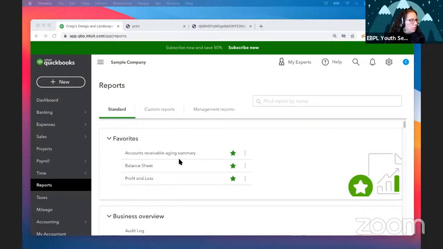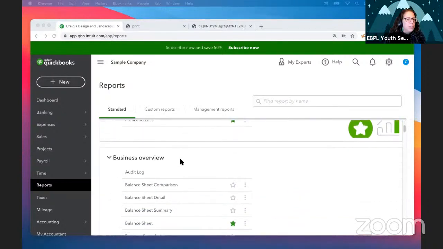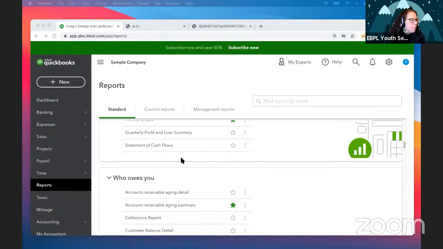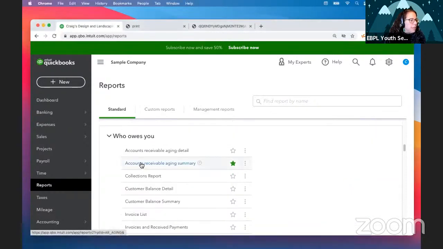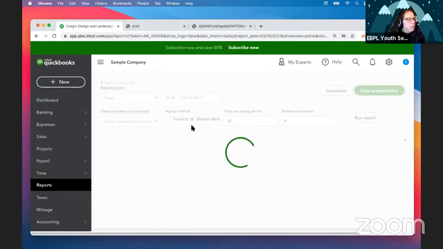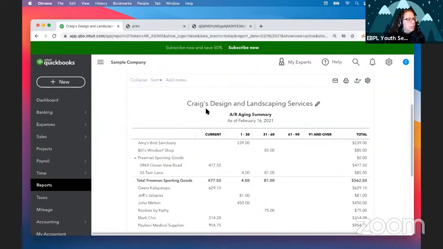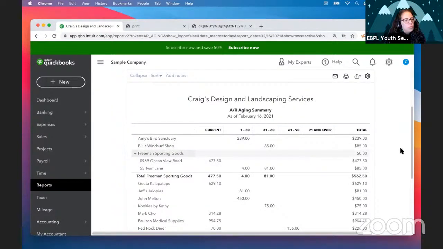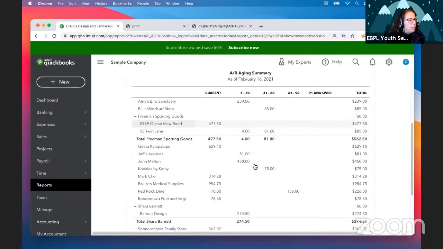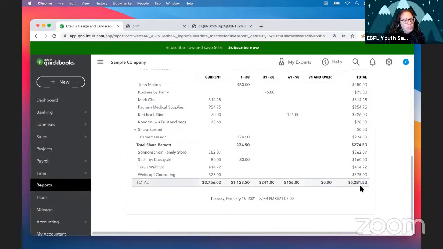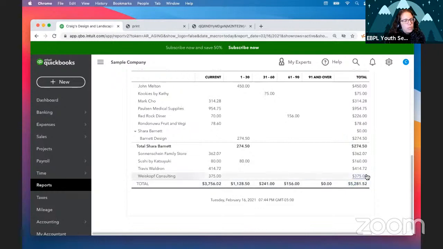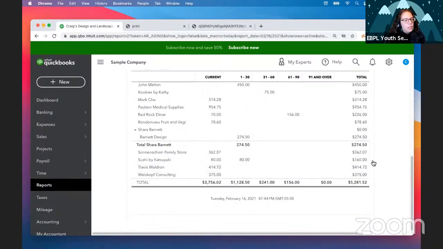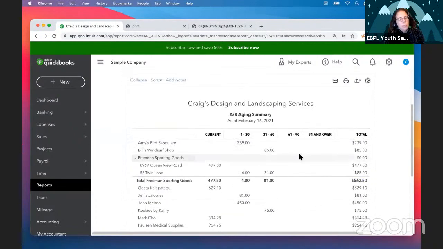Another report that is very important is the account aging summary. It's also on the reports, and then we scroll down to where it says who owes you. You click that, you can customize it to today, and you can see who owes you today. Those are all the invoices that are open, so you know all the amount that is owed today. This is a lot for one day. That's another important report that people have asked accounting to provide.